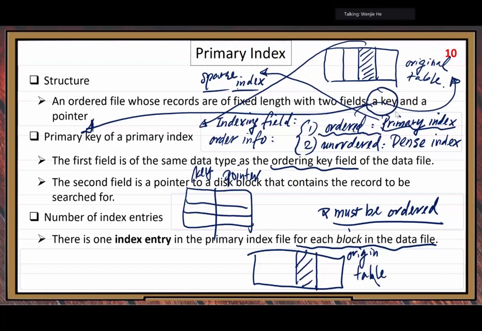Now, the structure of the primary index. From the high level, it has the same structure as the general index file, but there is one important property.